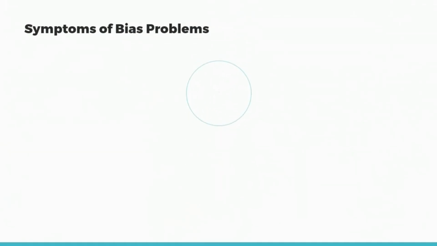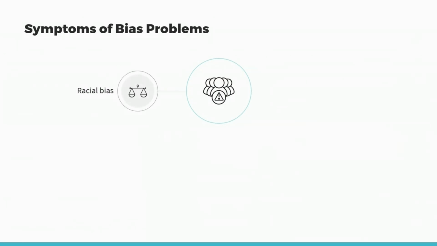In this topic, we're going to go over a series of challenges associated with AI implementation. First up is bias. Now, bias problems in AI can manifest in various forms, including racial, gender, and ethnic biases, which can lead to unfair or discriminatory outcomes.